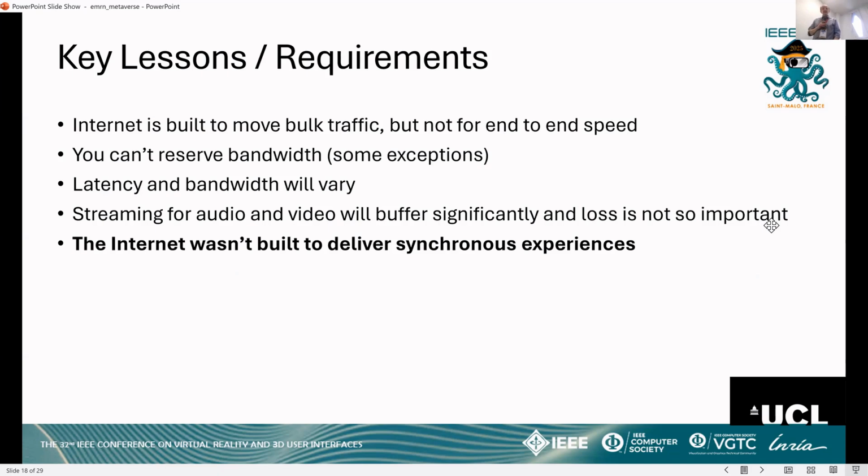Okay, so the key lesson here is that currently the internet is quite good at moving bulk traffic. The big thing that's wrong with my book is that it predates the architectures that use inter-data center data transfer. If you want an up-to-date article on that, there was a paper from Meta in the most recent Communications of the ACM, about, I can't remember the term, but sort of hyperscale architectures. They talk about how their applications only work because of the amount of bandwidth they have between their data centers.